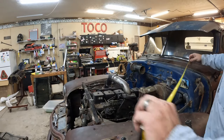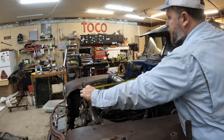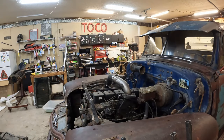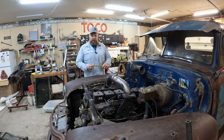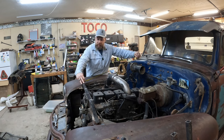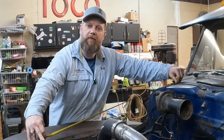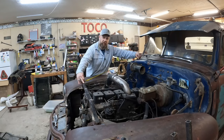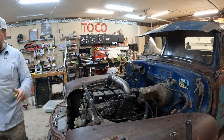We're gonna have to have some bends in that square tubing. That's 37 inches. If the other side's 37 inches, that means that I was probably not paying attention to what I was doing the day I built this, because let's just be honest, it'd be a miracle if it's the same. 36 and 15 sixteenths. Close enough. So 37 inches is our basic overall length.